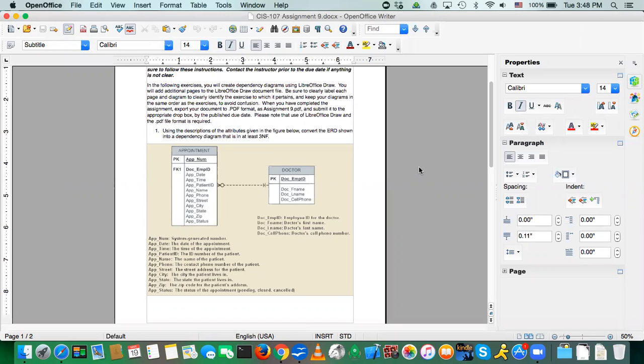But I just wanted to take a look at entity relation documents or ERDs because these are things, or I'm sorry, I can't even say the name right, entity relationship diagram.